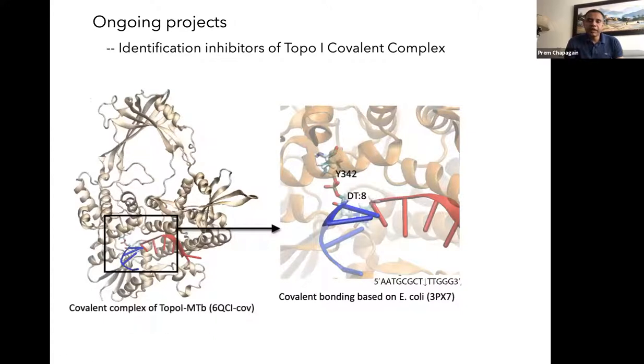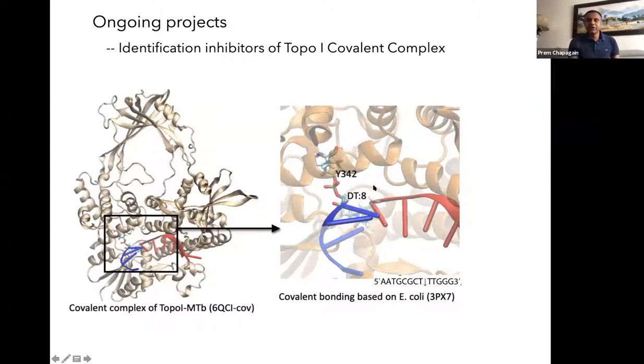So we have continued working on this. There are different topoisomerases, and there are different kinds of binding, different stages during the function. One of the stages is obviously the covalently bound stage, in which the DNA is already cleaved and is covalently attached to the protein. So that's one stage. We were thinking maybe we could do drug screening on this stage, with the DNA being bound in the covalent state, so that we inhibit the process of separation.